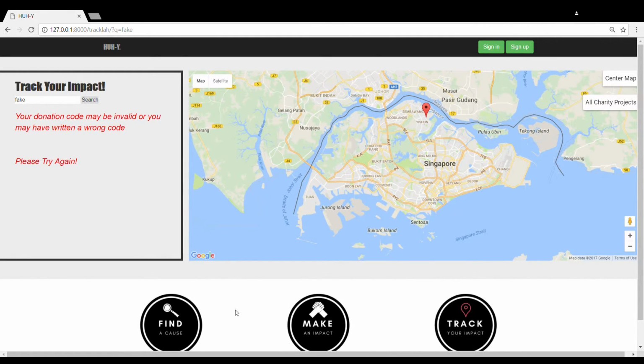This error message will be consistent throughout our search function in all our three main components, and the error message will be altered to suit the needs of each search function. For instance, for Pair Up they will say no job request, and for Legit Not they will say no such charity.